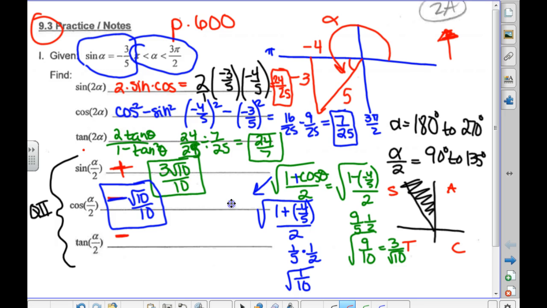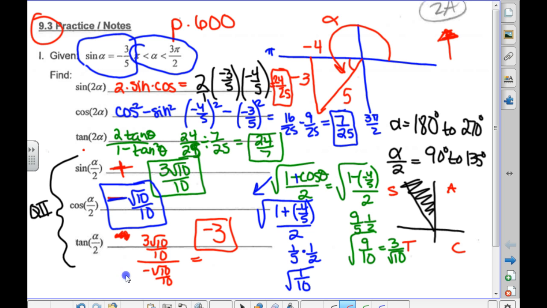Last one. Can we be lazy? Yeah. Since we already did the half angle sine and the half angle cosine, we can just put this over this. Well, the square root of 10s over 10 are going to cancel out, and we end up with what? 3 square roots of 10 over 10. It's sine divided by cosine. I'll put the negative there. It's negative 1/3. No, the 3's on the top, so it's negative 3. Oh no, the 3 was in the sine. Never mind. You're right. Yes.